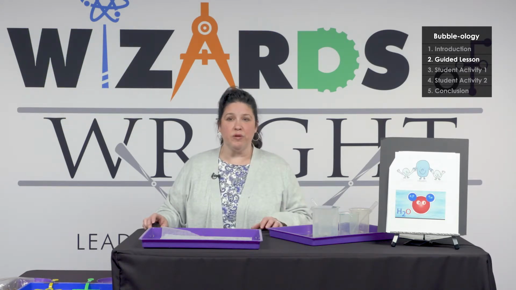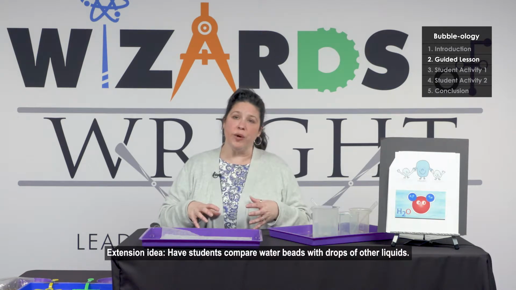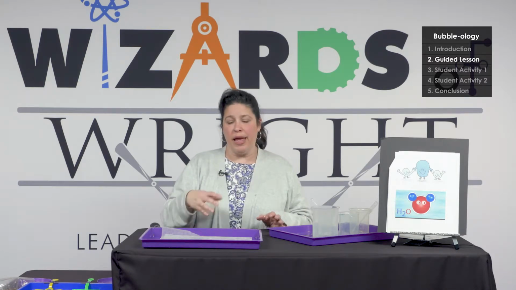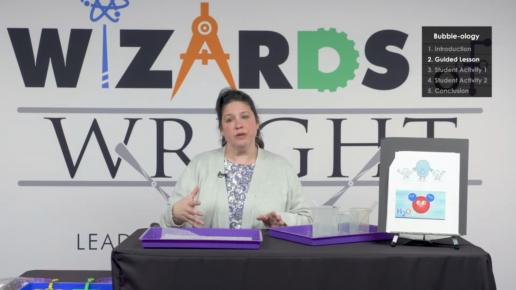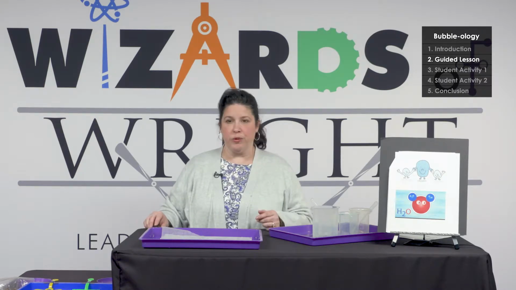They attach themselves to one another. At this point, bring in some other liquids. Do a couple of drops of cooking oil or rubbing alcohol. Have the students look for similarities and differences. Do those molecules stick together the way the water molecules do? Reference back to our picture here of those molecules tightly packed together. Compare and contrast all of those liquids.